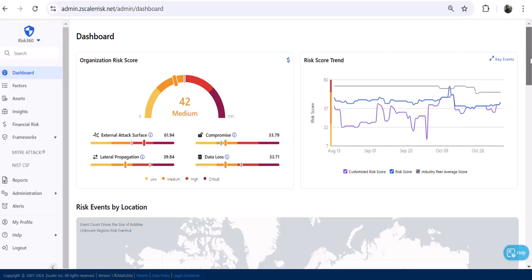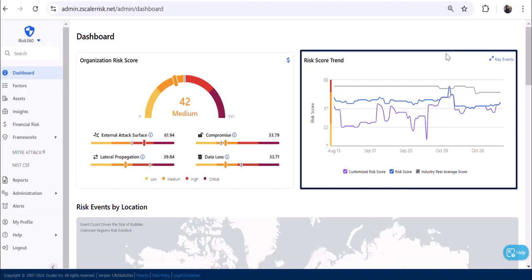You can study how the risk score has changed over time and compare your score against your industry peers. The severities appear for the score ranges: low, within 0 to 25, medium 26 to 50, high 51 to 75, and critical from 76 to 100. You can hover over the dollar symbol to view the financial risk estimates. You can click View Details to further analyze it. You are redirected to the financial risk page.